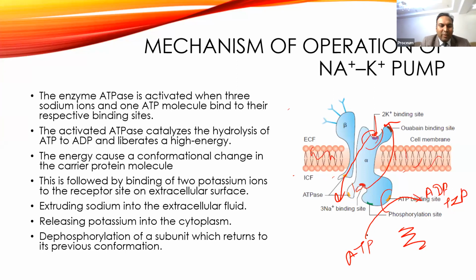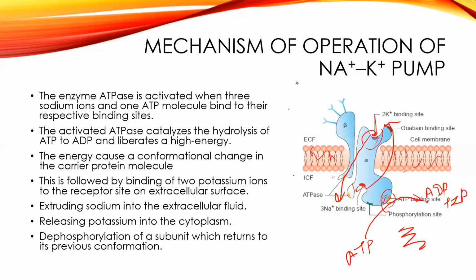The moment it gets back to its normal position, the ADP moves away and ATP will attach to this portion, and it will again come to its original state. Again, if the sodium ion concentration increases, it will bind again and activate the same cycle, and it will keep on pumping more sodium ions outside and more potassium ions inside. Did you understand the mechanism? Yes, sir. Yes, sir.